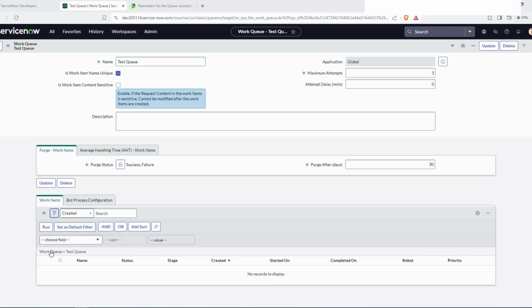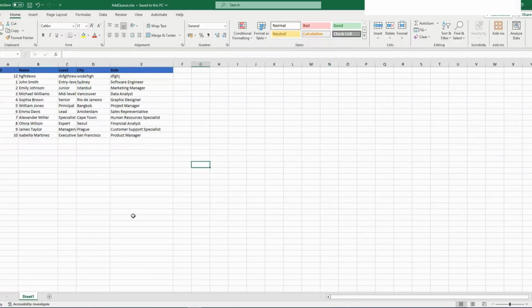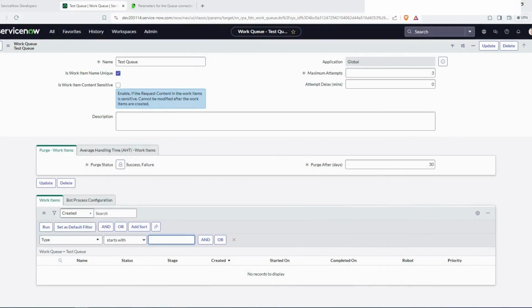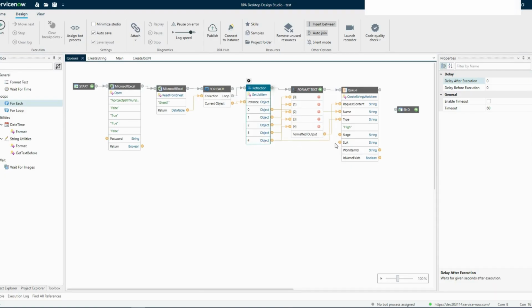So for example, when you have some type, you can just choose the field as type here, and then you can filter your type. So in my case, let's assume that we are going to provide the type as role, so that we can filter the software engineers together, and data analysts together, and financial analysts together. So in order to achieve this, let's create some duplicates as well. For example, let's replace 3 with software engineer, and we'll have 2 data scientists. So we are going to use column E, role, as a type, which is the 5th column. So I'm going to pass the column B.